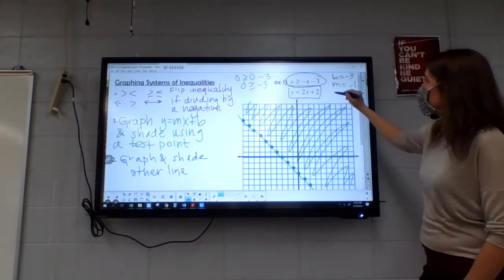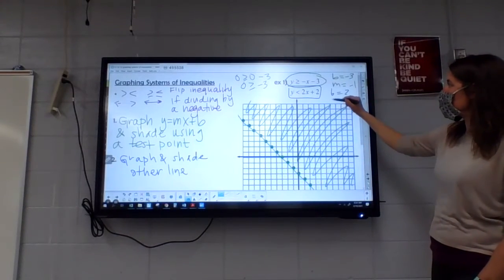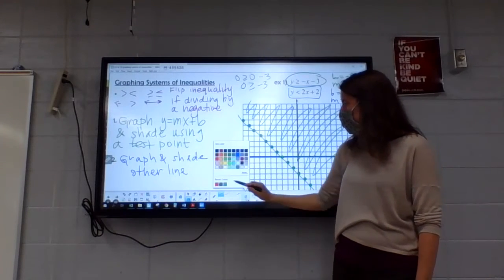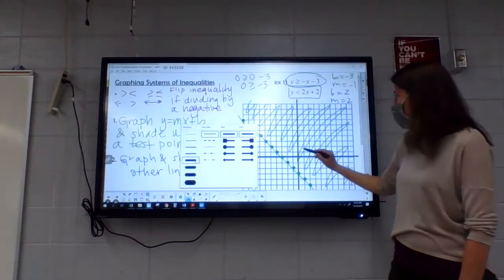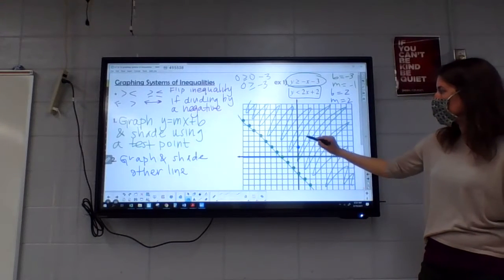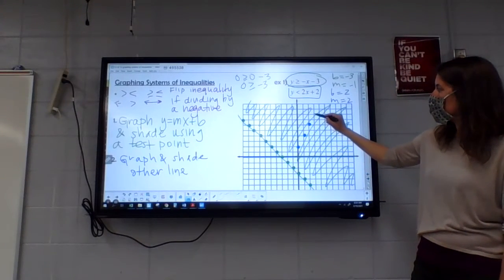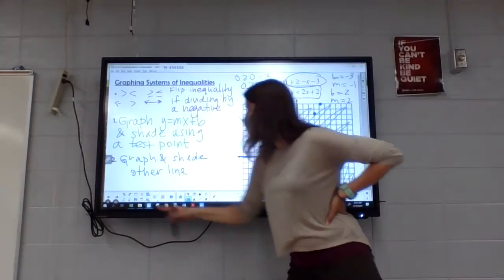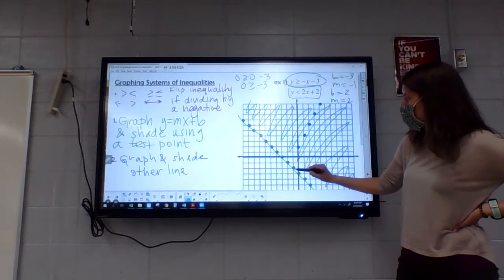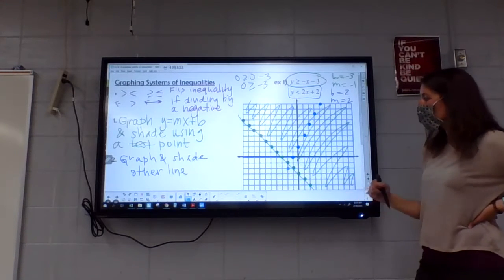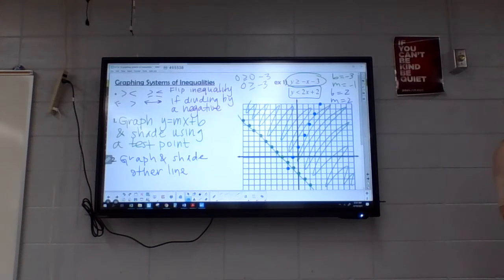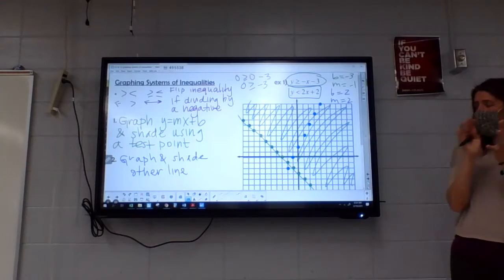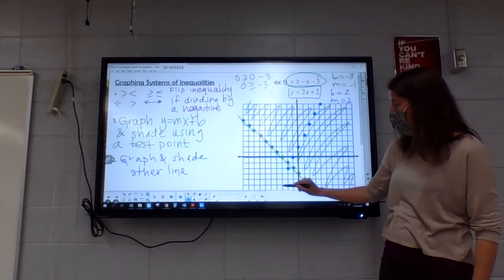So this one's going to begin at 2, and then the slope is also 2. So begin at 2, my slope is 2. Oops. And now don't be bothered by the fact that these don't cross at a particular coordinate point. We're not looking for one solution. We're looking for a whole group of solutions.